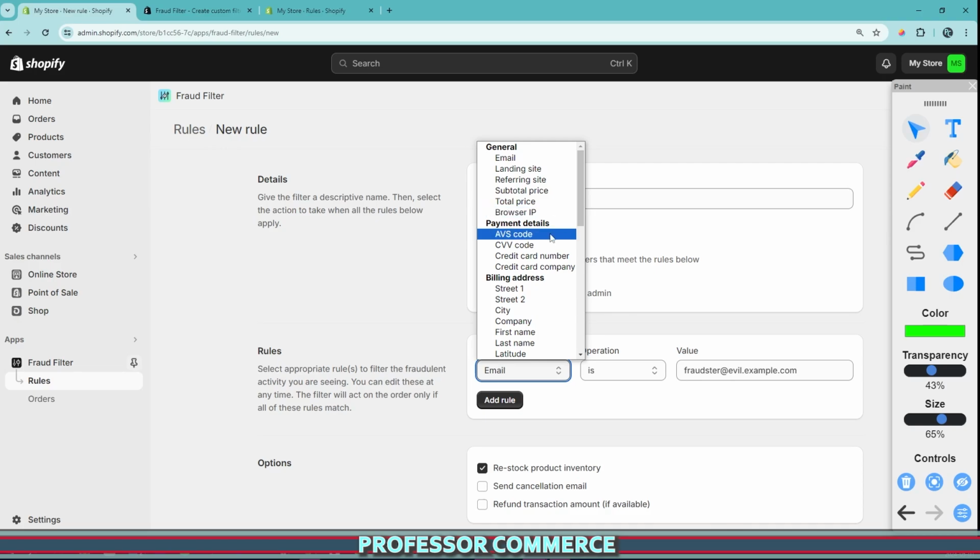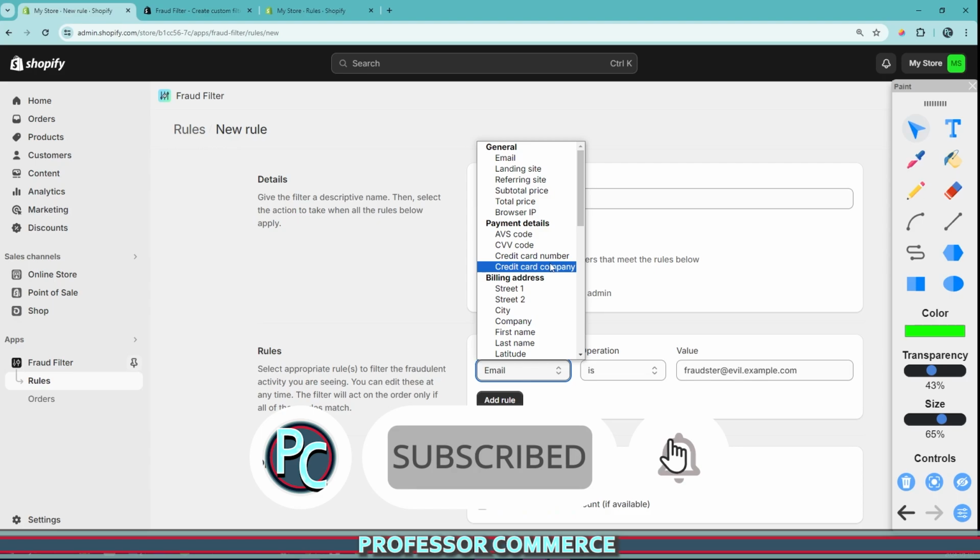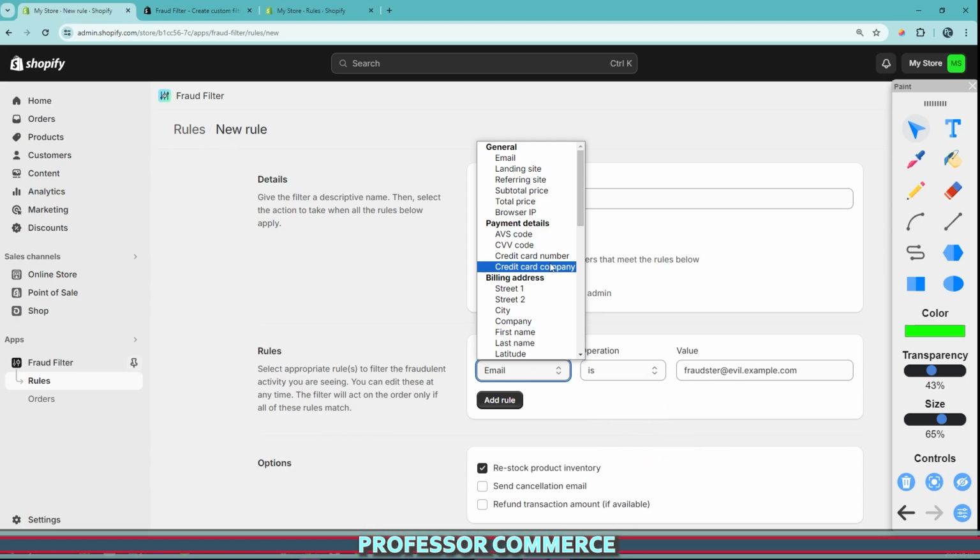Other things like AVS code, CVV code, credit card number, and credit card company are where my second story comes in. In one of my Shopify stores way back in the day, I was having a situation where I was having real orders come in. They weren't $0 totals. They were actually for my products and they looked fine, but they were all turning into fraudulent orders, with big warnings internally in the Shopify admin. It was just multiple flags of fraud popping up. What was going on with this?